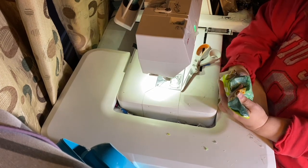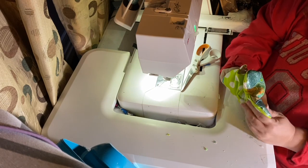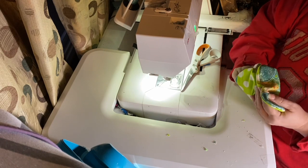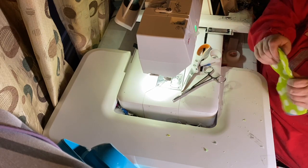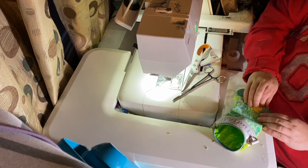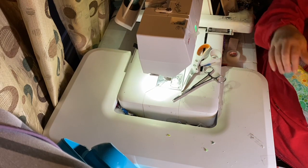I'm off camera, I'm sorry. And again, I'm just poking out the corners. And it's rounding out nicely because I did all that trimming. And then rub the thing along the edge and side. And I'm not going to iron this until I close the turning hole. I have some of those strands here.